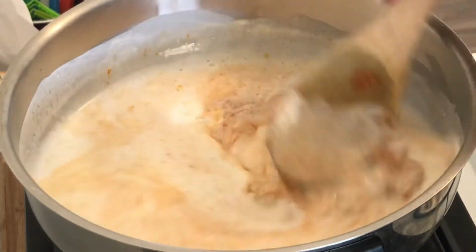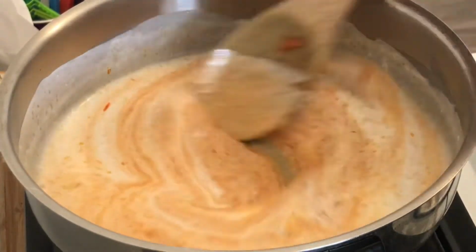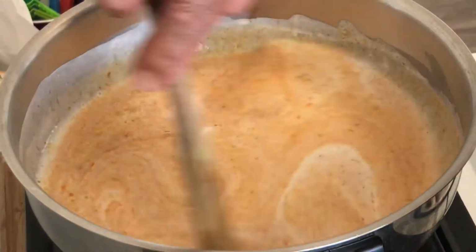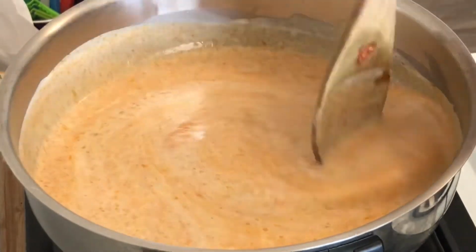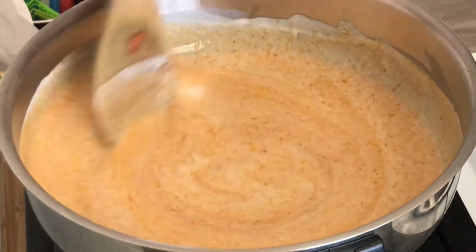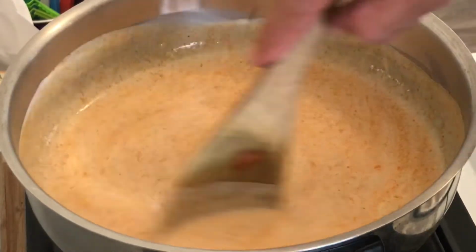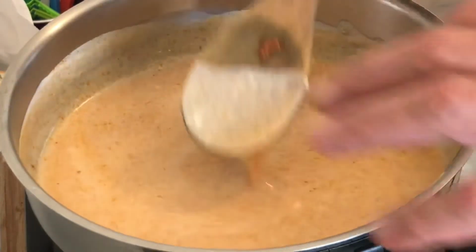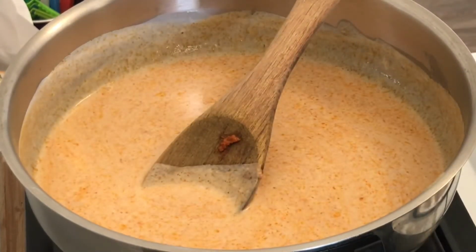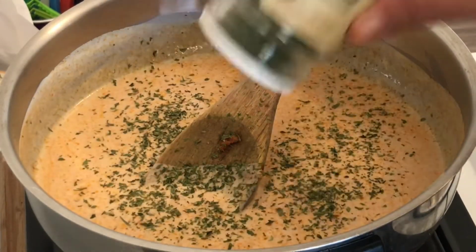You'll see that colour starting to come. If you ever had Massaman curry before, you'll see that. What's the best way to describe it? Orangey browny Massaman curry looking thing. Alright, so the temperature's not too high. It's just a bit higher than medium, just to get that going, because this is our medium now that we're going to put everything from the other pan back into here, as you'll see shortly. That's yum. I haven't got any fresh parsley yet, but I will add just a little bit of dried parsley because I can.